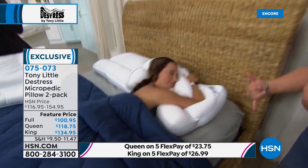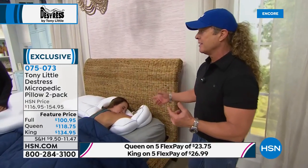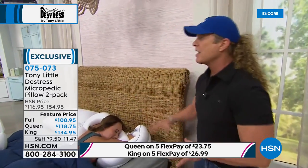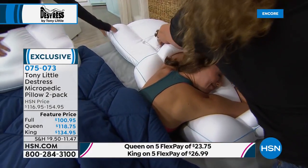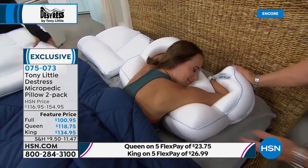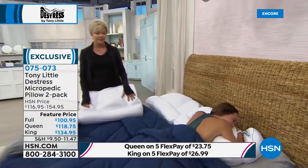Now, if she's a stomach sleeper, you want the king size, because that's really the best size. You'd have to throw this almost off the bed, right? Look what it's doing. Well, king is definitely selling the fastest. It's also the most limited. We don't have many of them. I wish we did.